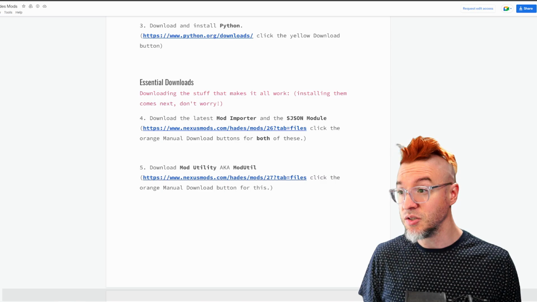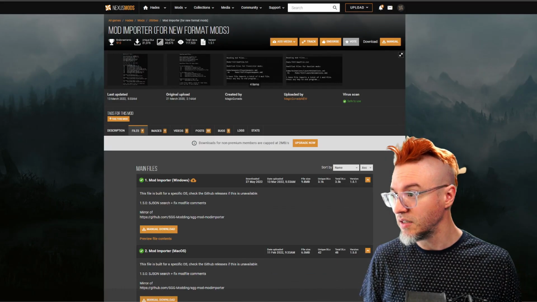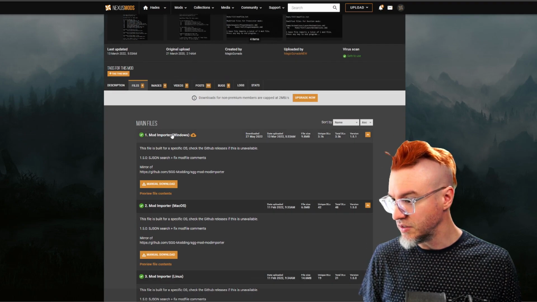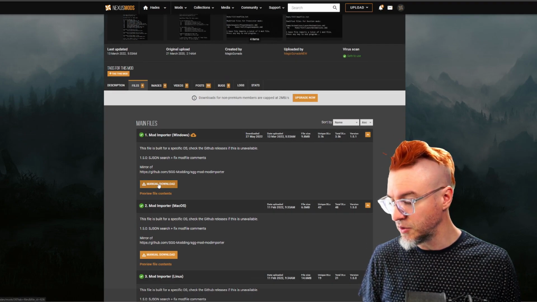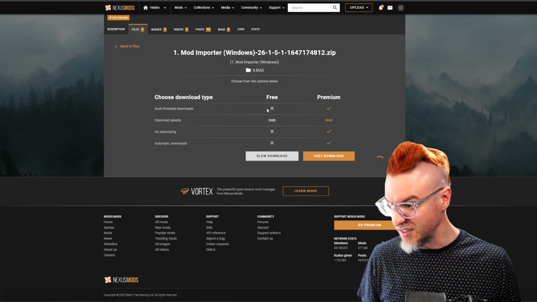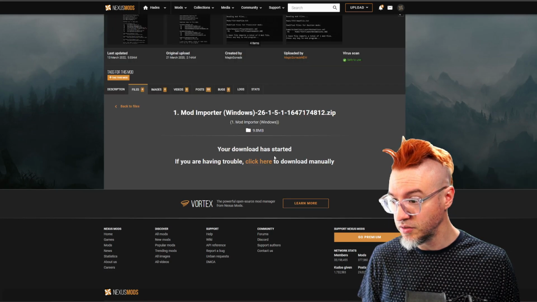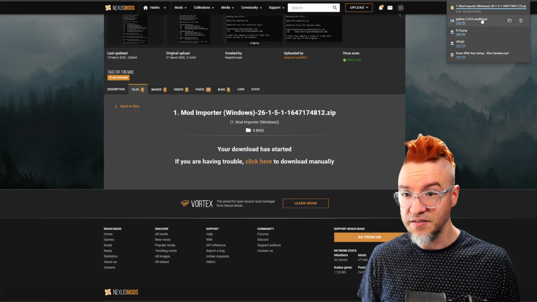They've combined them into one, so it's mod importer sjson in one. Let's see, here we go. And so you just do the mod importer manual download, and it'll give you this. And if you want to become a member and support Nexus Mods, you sure can, but you don't have to. It's pretty fast. It's a very small file.